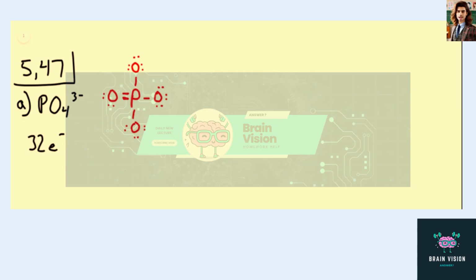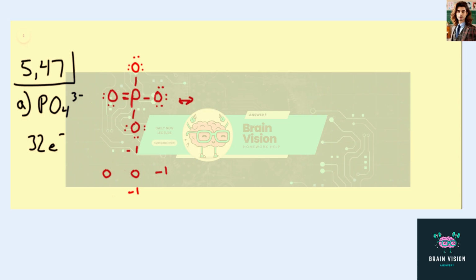But if we assign formal charge here, we're going to see that on this oxygen on the left, we have 0. On the phosphorus, we have 0. And on the oxygen on the left, we have -1, and on the top and on the bottom. So our formal charges add up to -3, which is the correct charge that we're looking for. And we've done that by reducing these 2 formal charges to 0, where before, without sharing the electrons in the double bond, we had -1 and +1 there. So that's the rationale behind reducing the formal charge.